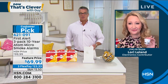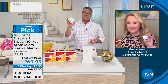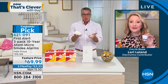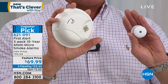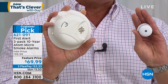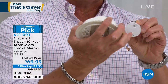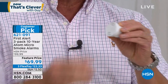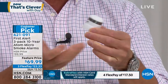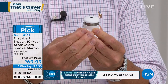I want to actually pull one out because I want to show you the difference in size. And this is a big deal. Like I said, Lori, I'm not telling you to get rid of these. The more the better. But if you don't have them in every room, look at the difference in the size of these. And these are every bit as powerful. You get the 85 decibel alarm built into this. But look at how little space this one's going to take up. Just a couple of little screws, you're good to go. You take this off and put that on the wall, and then you just pop that on, and that's all you need to do. And you're good to go for 10 years. You don't have to worry about it.